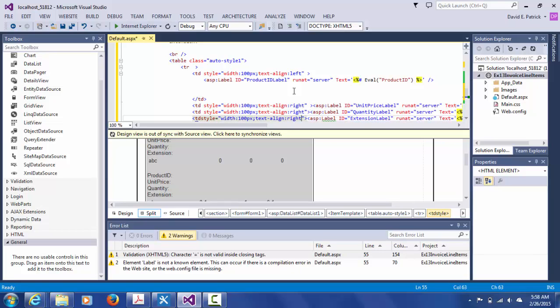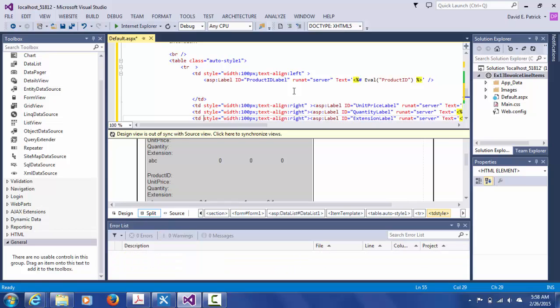Alright, so I just added a little, and I could have done a separate cascading style sheet. I'm kind of cheating a bit, and actually it probably would have been better, instead of repeating this over and over again for these three, I should have done a cascading style sheet and just specified it once, but you get the idea. So there's my width set for each column, and I aligned this one left and aligned these right. What else do we want to do?